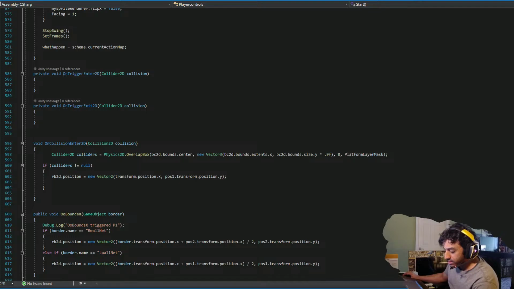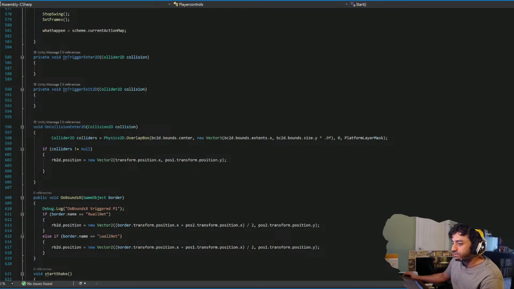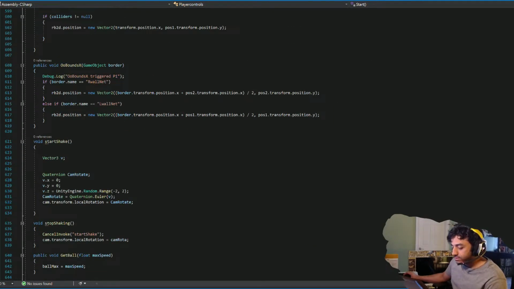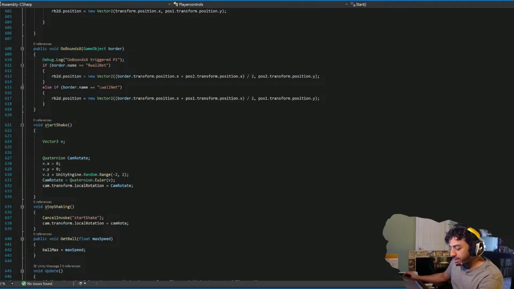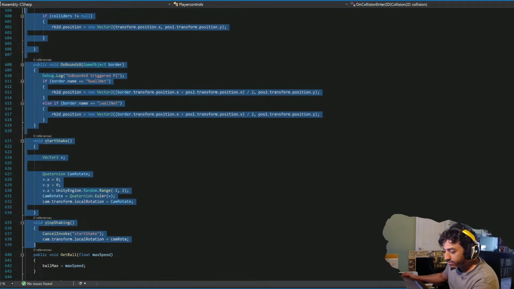Oh yes, the collision enter. Skip all of this because it needs it. That's out of bounds.